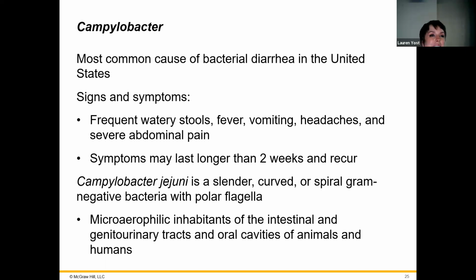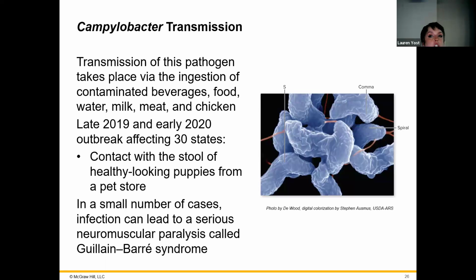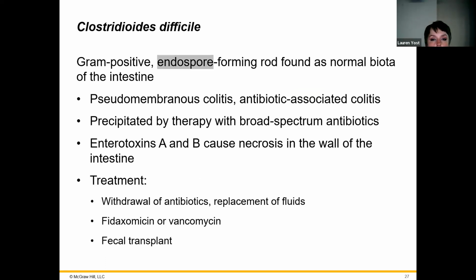Signs and symptoms may last longer than 2 weeks, and we might have severe presentation of Guillain-Barré as a result of a neurological effect from having this infection, but it's not common. It's usually going to cause a mild diarrhea that you will get over on your own. This guy's a microaerophile, and so he doesn't need as much oxygen to survive, which is actually helpful in identifying these organisms. We don't usually test for this in most food. I can assure you of that, being somebody that tested food for a while. It's just common. We just assume it's there, sort of like one of the other diseases that we're going to talk about in a little while.